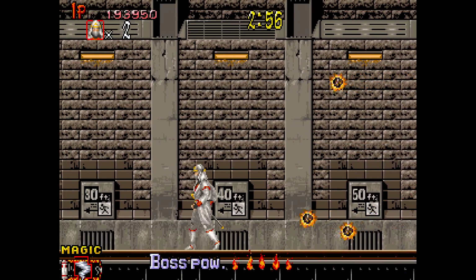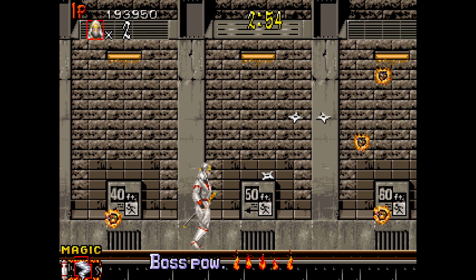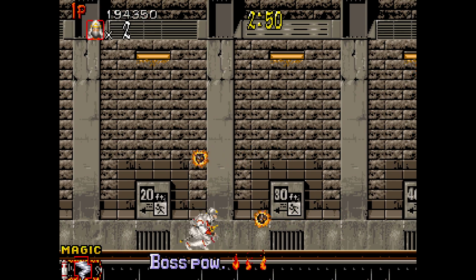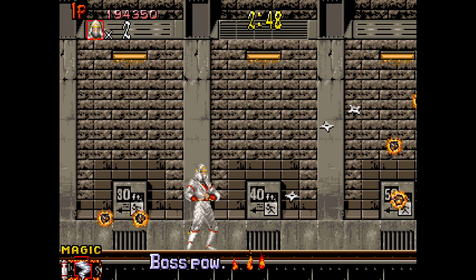The boss of the level is some kind of truck shooting fireballs at you. It has a weak spot on its front that moves up and down. You can save that magic for your score, or let it loose to ease up the fight.